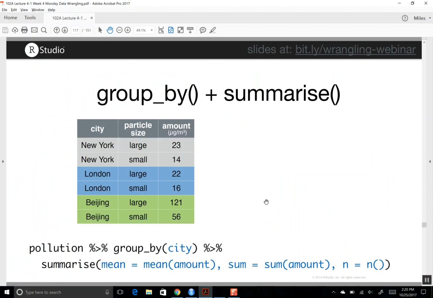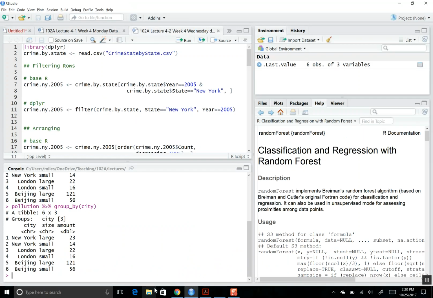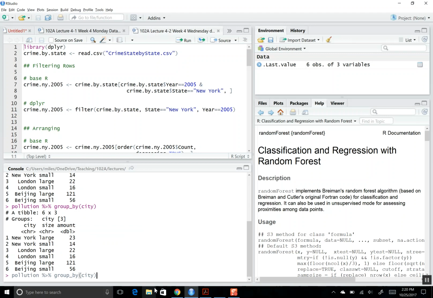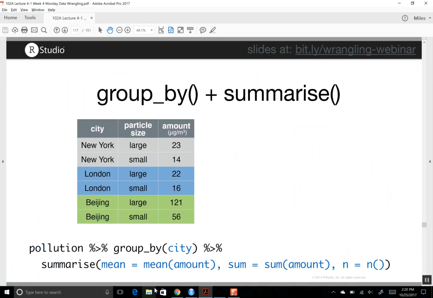Okay? All of this gets made powerful when we pair the group by function with summarize. Okay? So here, I'm going to take pollution, we're going to group by city, and then we will throw this into the summarize function. I'm going to say pollution group by city, and then we want to summarize, and what are the ones?